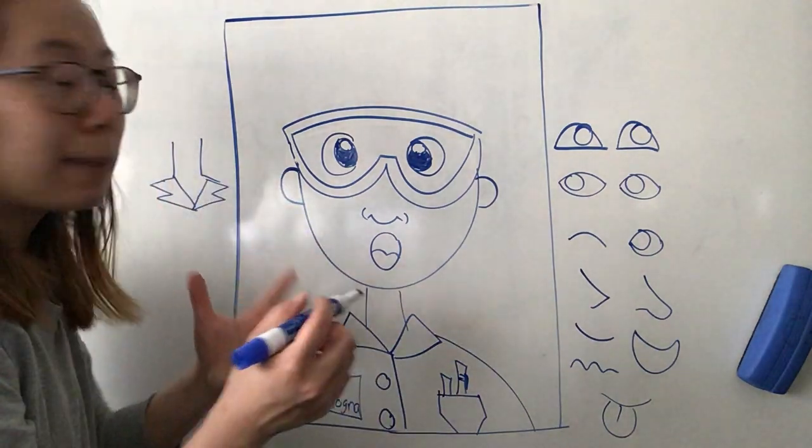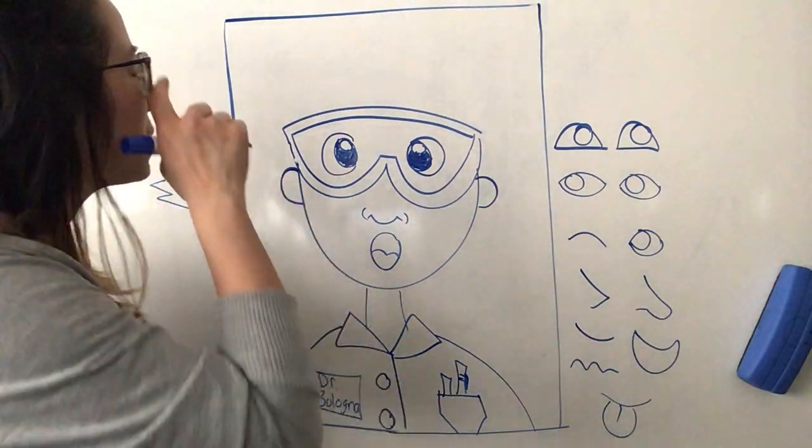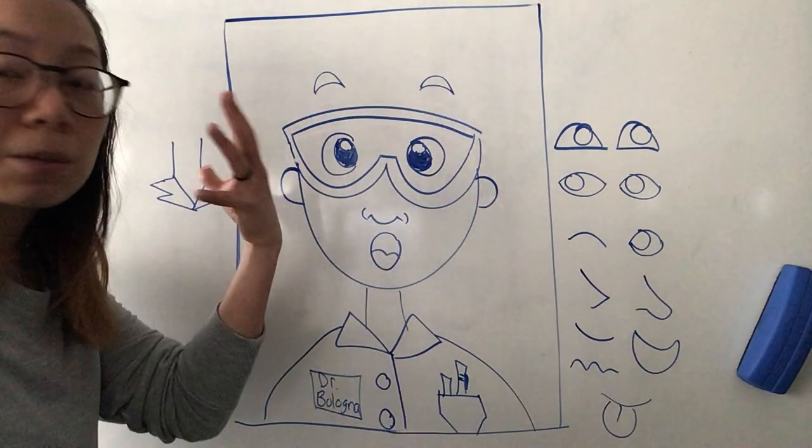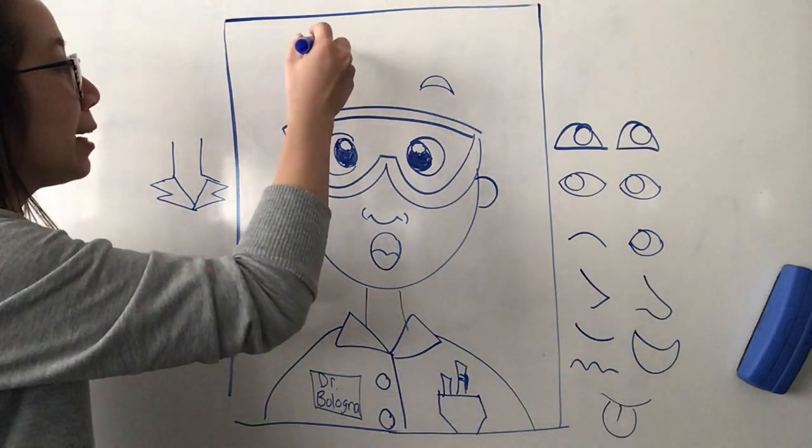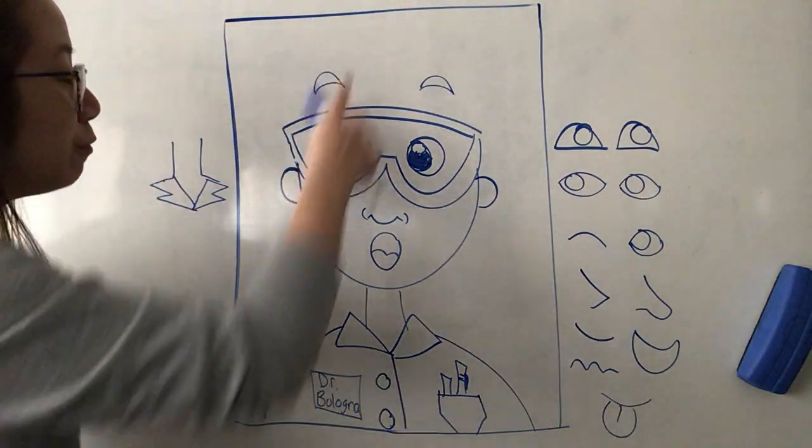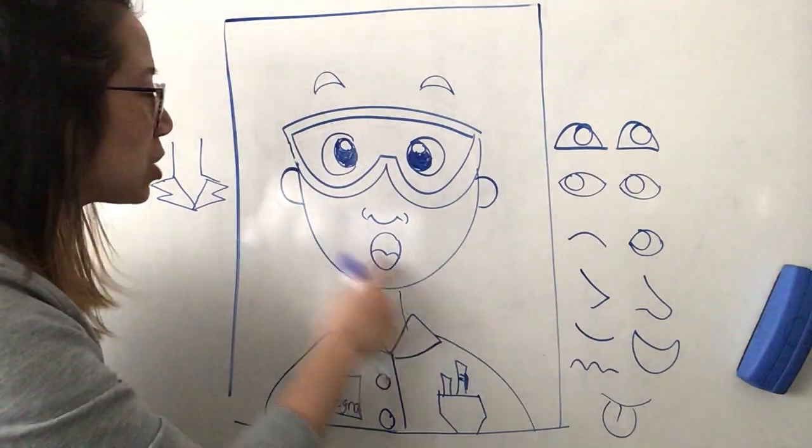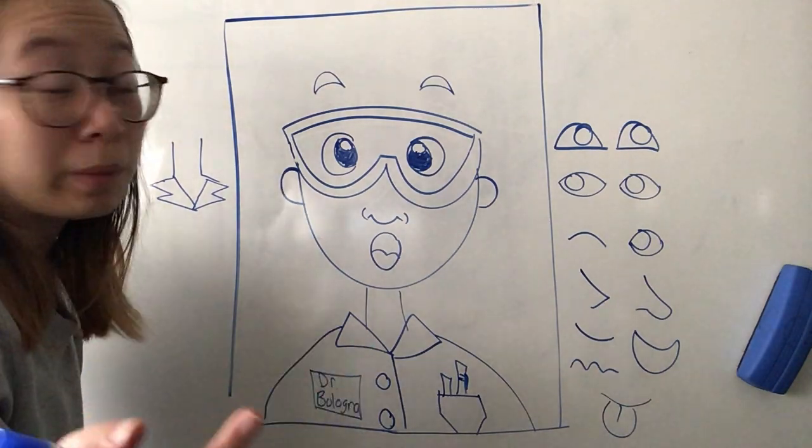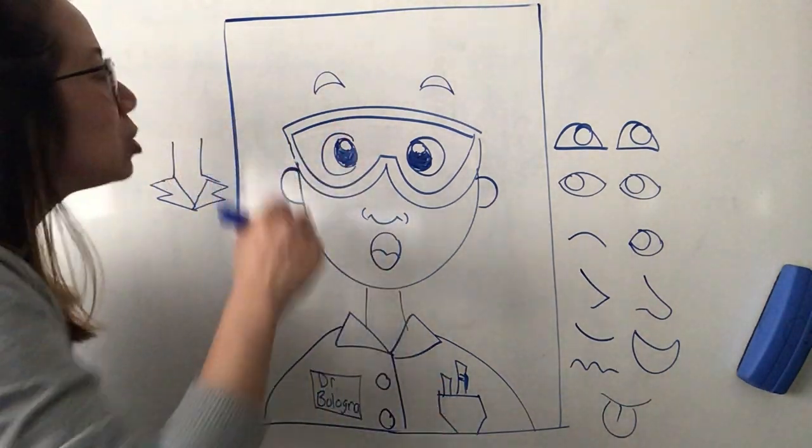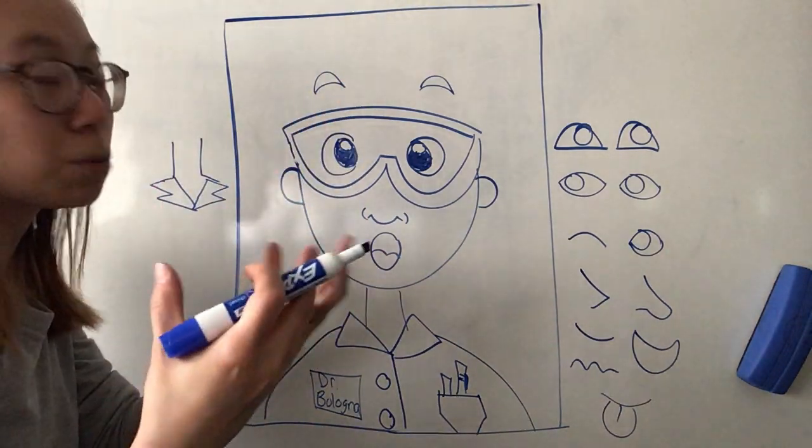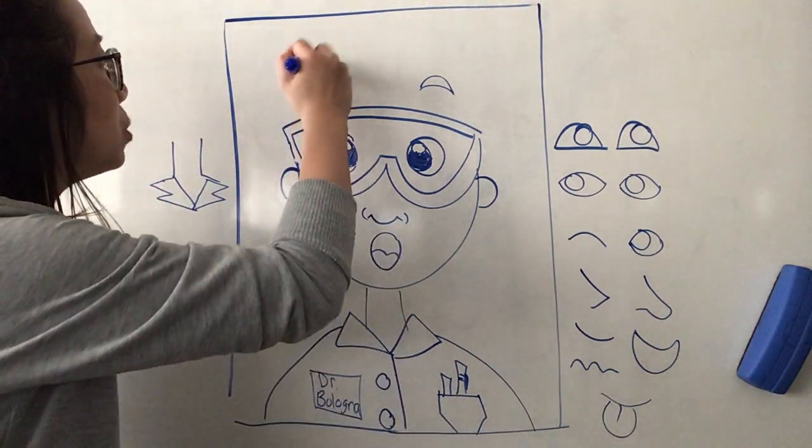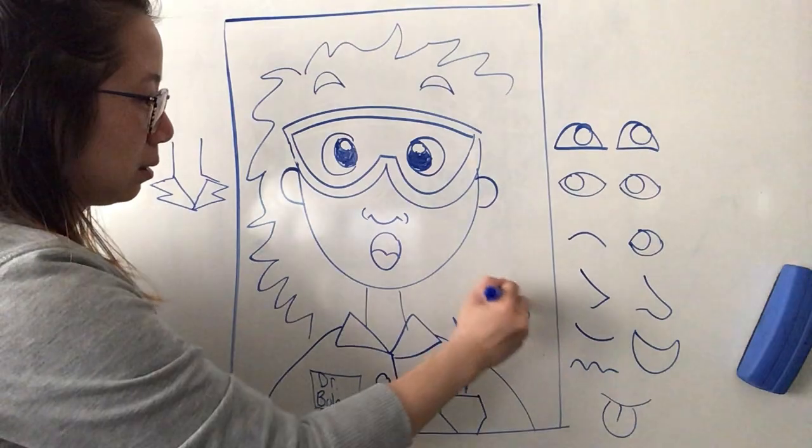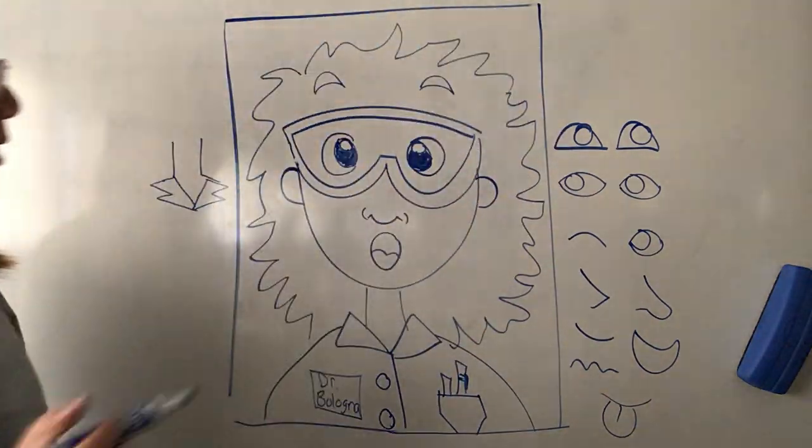Let's finish our scientist with some eyebrows and the hair. I can't believe I forgot the eyebrows. The eyebrows are really easy, I'm going to keep them simple. Just some moon shapes that high up because they're surprised. And then hair. I'm going to have the hair sticking out, but you could do long flowing hair, you can do a ponytail, you can do pigtails, you can do short hair. Any kind of hairstyle you want. I'm going to do some poofy hair. Maybe the scientist was surprised by something, so I'm going to do some poofy hair sticking out. Scraggly.